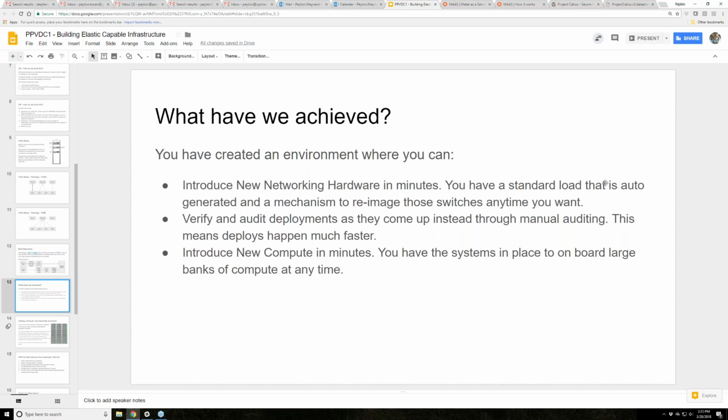Now, the Maas image is very small. It can be less than 10 meg. It could be up to 50 meg. It all depends on all the things you want to do with it. But it should take less than 24 minutes for the whole thing to come up and verified. That means you've audited every network connection. You've audited every piece of RAM in every single server is set up correctly or is working correctly. All the hard disks are registered correctly. All the CPUs are what you ordered, and that they're all connected to the larger network and can be utilized right away.